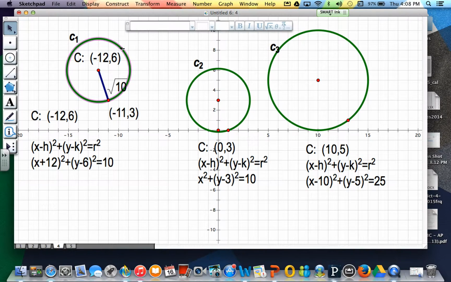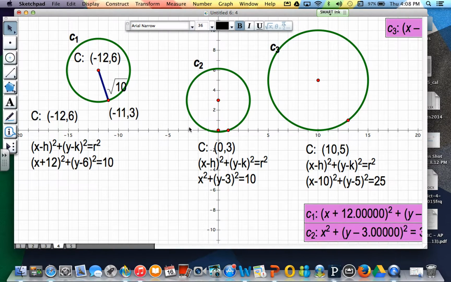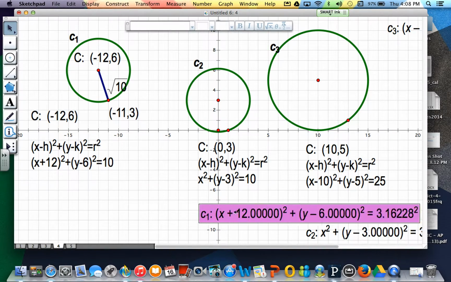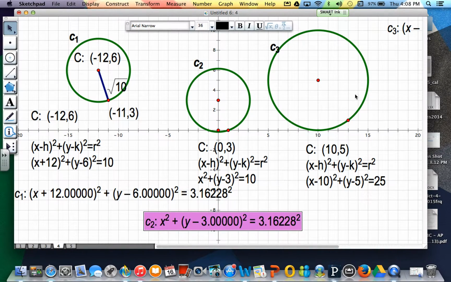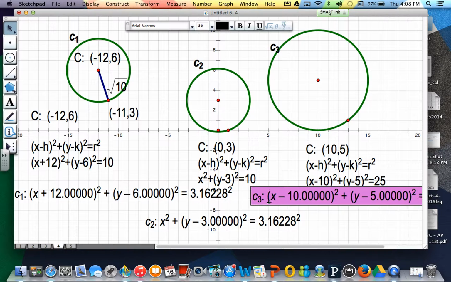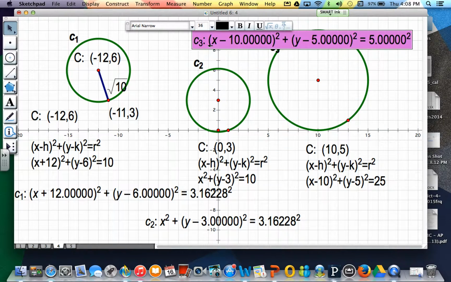The beautimous part is we can check our work all at the same time. I select these círculos, that's Spanish for circle, and I measure those equations. And circle 1, oh, circle 2, oh yeah. Ooh, wait a second, circle 2, and circle 3, oh yeah. You see how that matches?